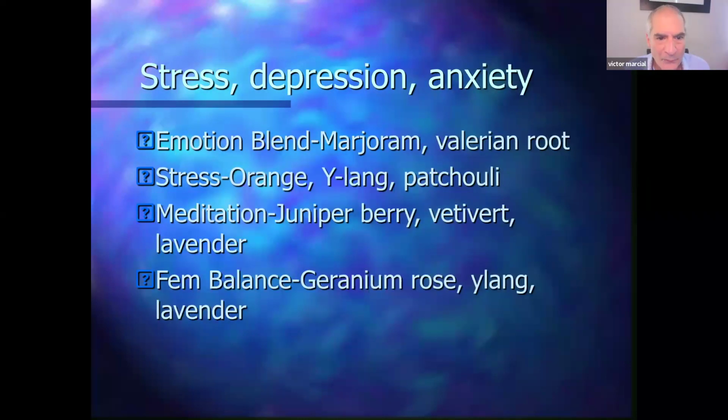We have developed 4 different blends of lipids of high volatility and tissue penetration to manage stress, depression, anxiety, and insomnia. And they are inhaled one at a time. First, the emotion blend, followed by the stress blend, followed by the meditation blend, and followed by the fem balance blend, has yielded this decrease of the symptoms of patients within minutes.